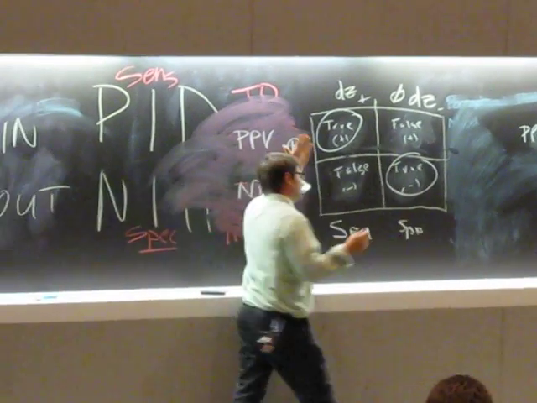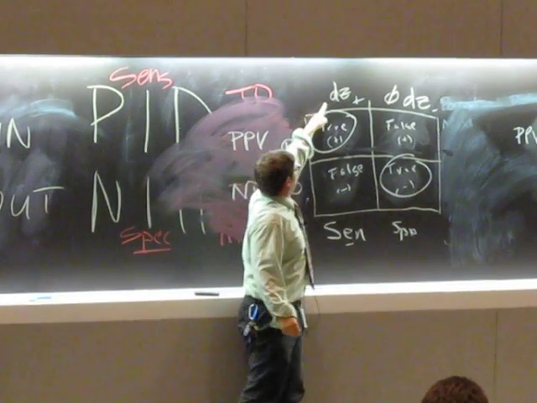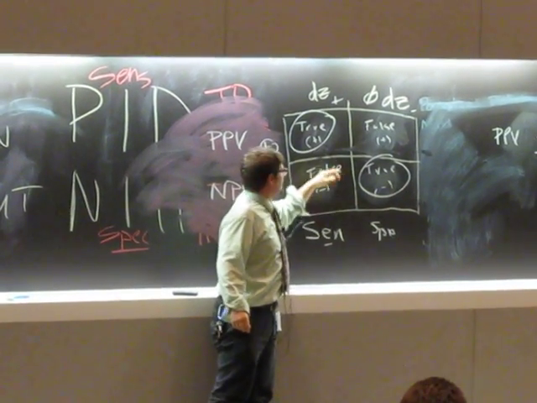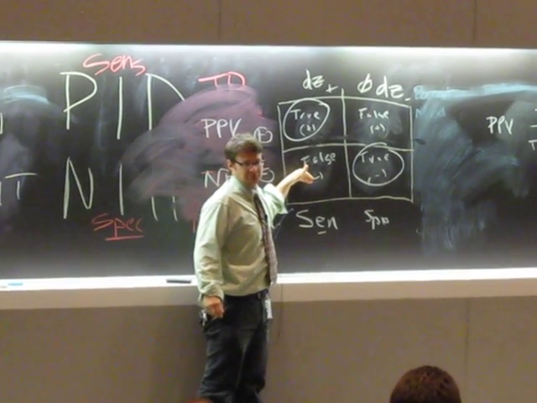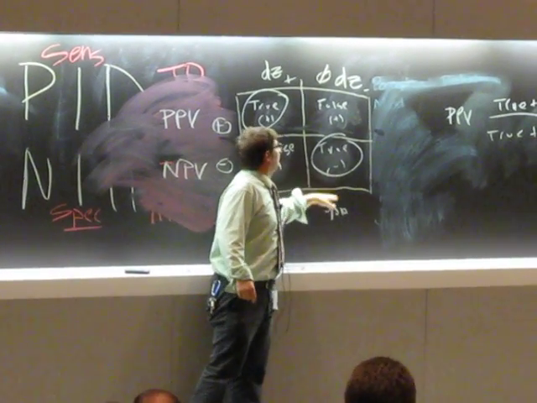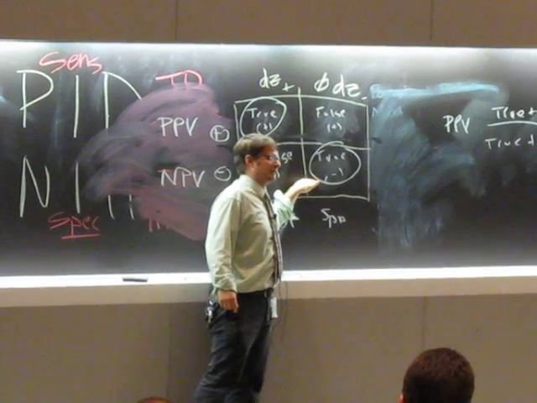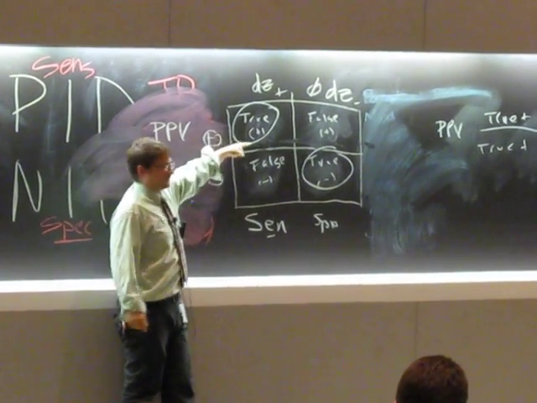It's like, well, what does sensitivity mean? I don't even have to think. All I have to say is, okay, of all the people who really have the disease, how many is my test going to say have the disease? Does that make sense? And of all the people that don't have the disease, how many is my test going to say don't have the disease? That's specificity.